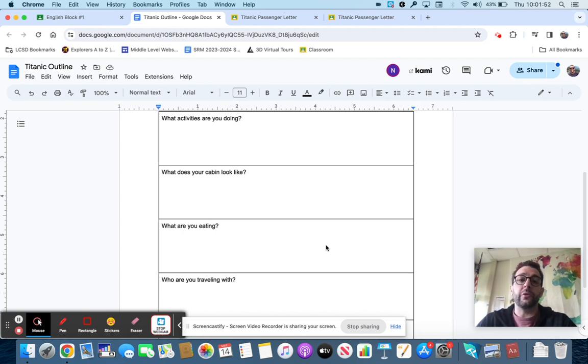Sometimes you might get lucky in the passenger card and it talks about what the person was doing on the ship. So I think it was Mr. Strauss. In the about the passenger section, it said that he spent the night of the 15th of April walking on the deck of the Titanic. So, if you have Mr. Strauss, or maybe another character, you can include that activity if it's included in the passenger card.